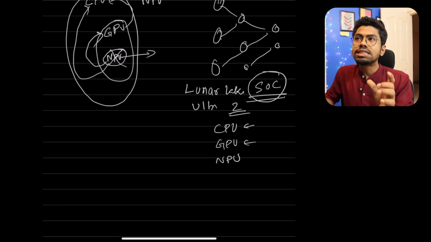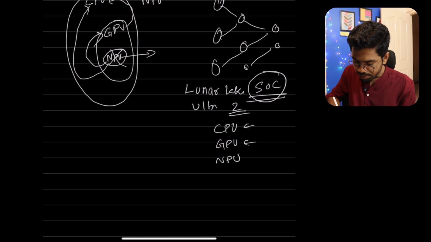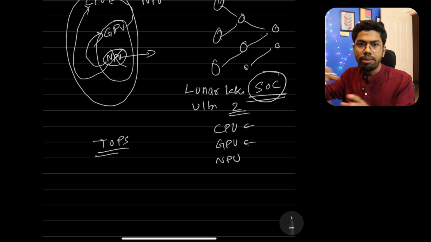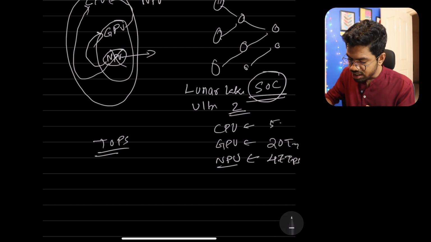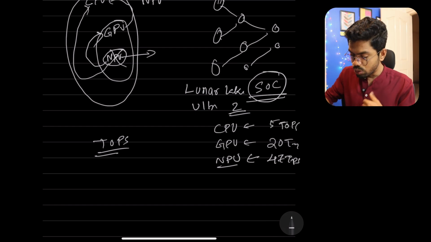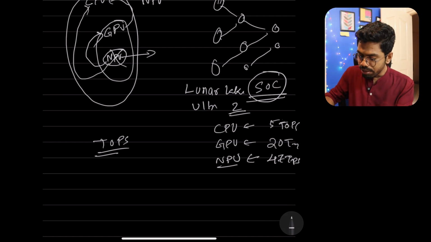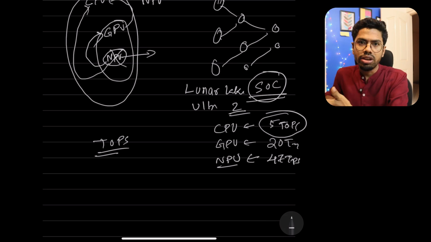To decide how much AI capability your processor has, we quote something in TOPS, which is the unit. Okay, so don't quote me anywhere, but roughly what they said is that the NPU has 47 TOPS, the GPU I forgot, for now roughly take 20 TOPS. And for the CPU, they said it can handle 5 TOPS. Which means your CPU can also handle a little bit of the workload of neural network or AI processing, anything you do locally.